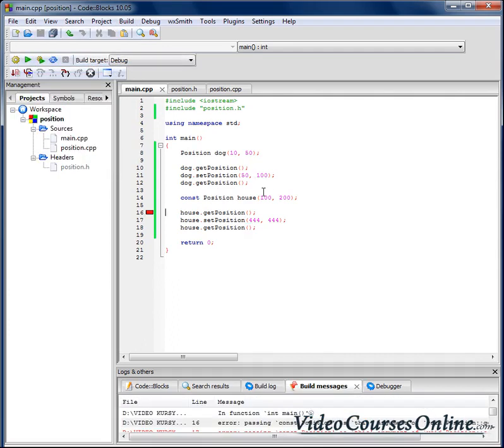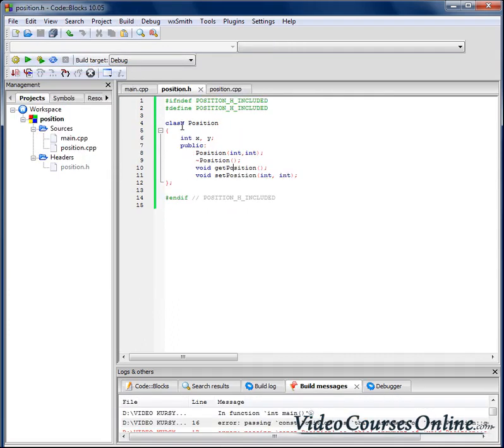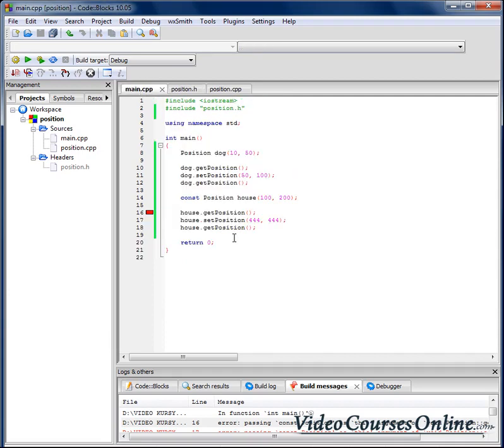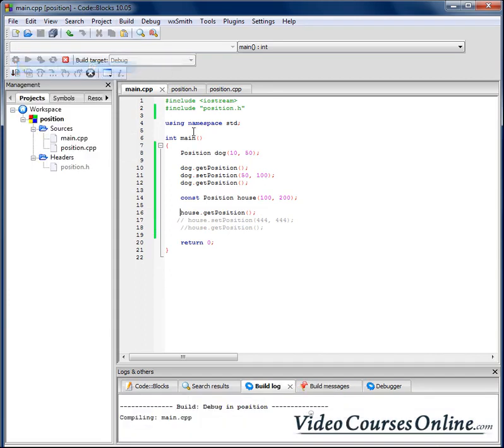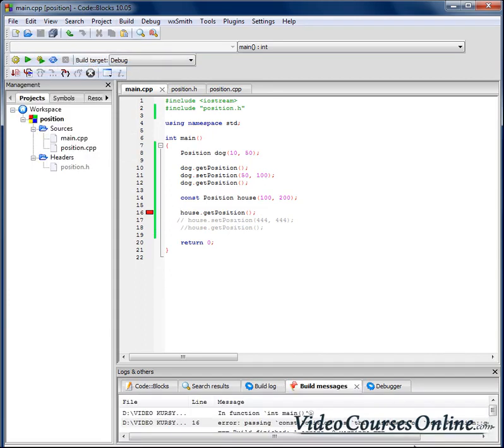When we do something like that, everything within the class is instantly made constant. It means that we can't use any function either. So now we can't even call getPosition. GetPosition is not working either.